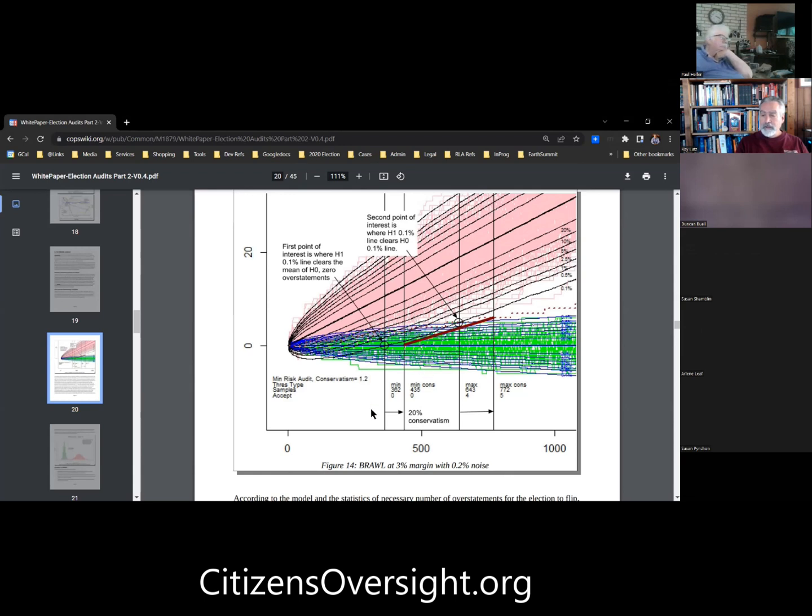So if you had say taken 500 samples and you had say 10 overstatements detected, you'd be right here. We could draw little crosshairs and say, you know what, you're very likely pink and not green. So we want to go to a full hand count. Why wait? If you're way out here, you're not green. Why continue? But again, most of the procedures by risk limiting audit writers don't have a systematic methodology for stopping the sampling and turning to a full hand count.